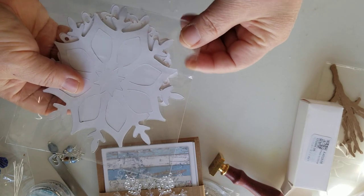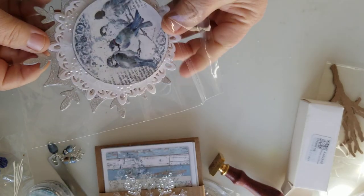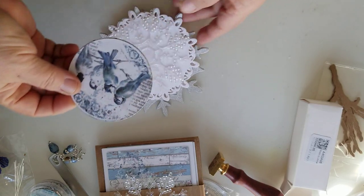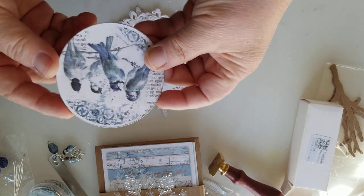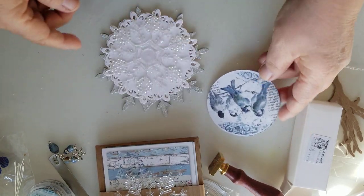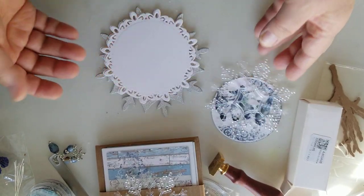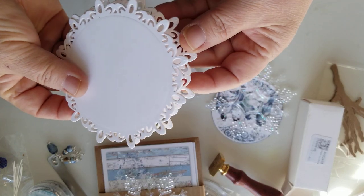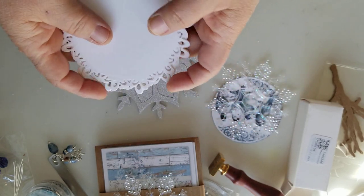These are the ones I wanted to open up because I wanted to share with you the snowflake. I did a bunch of the cut-aparts from the paper pad — the circles. Well, not a bunch, I only did about four, but I have more of the cut-aparts that go with the paper pad. Here's another one of those acrylic snowflakes — she can cut it up and tuck it in here and there. And here are the die cuts that I did to go with the circle die cut images.